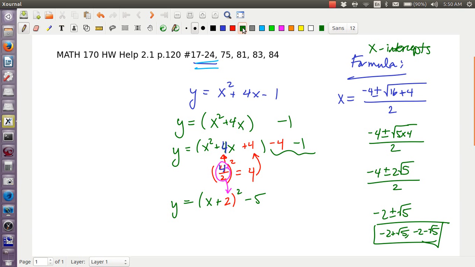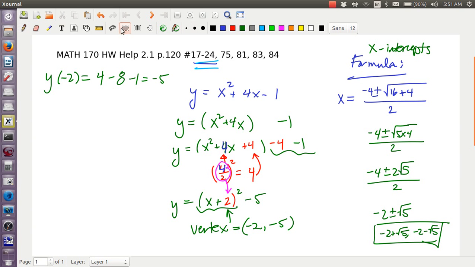So what did the question say? It says, identify the vertex. Well, the vertex is this thing we just found. That's easy. But you have to put a negative in front of it. The vertex is -2. It's the thing that causes this term to be 0. That's the x component of the vertex. What's the y component of the vertex, which is annoying. So you would have to say y of -2 is -2 squared plus 4 times -2, which is -8, and -1, which is -5. So the vertex is -2, -5.